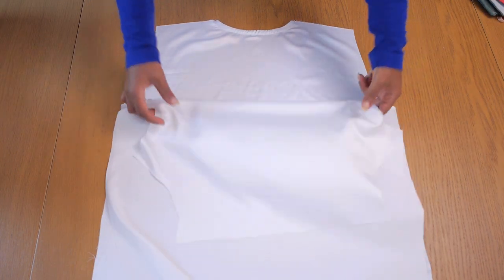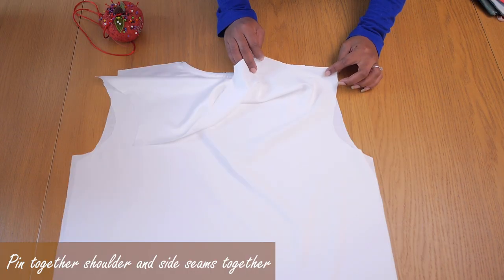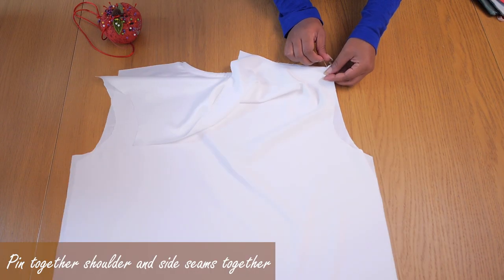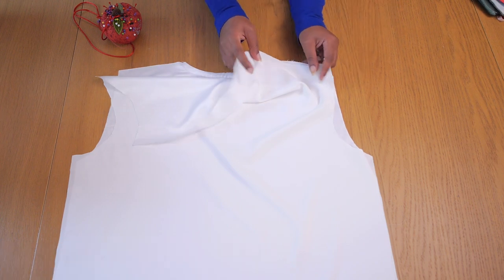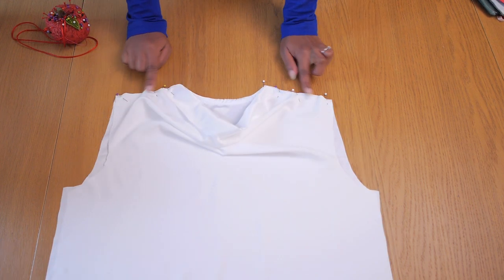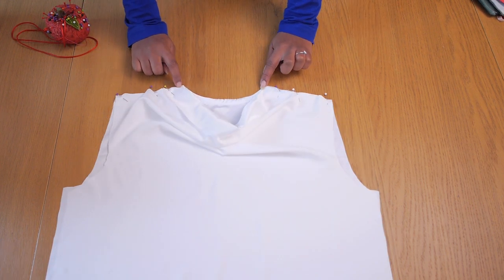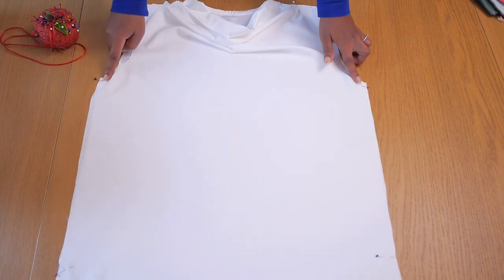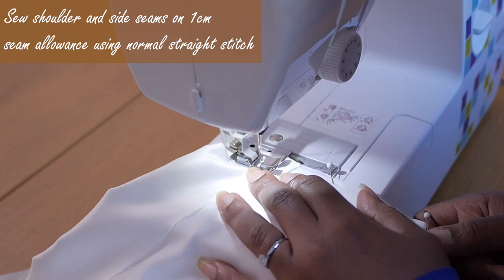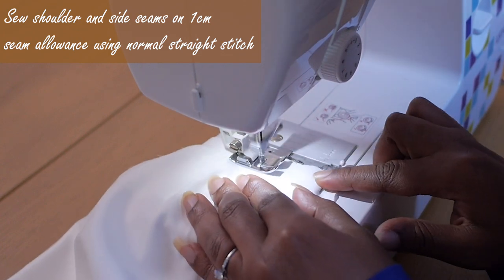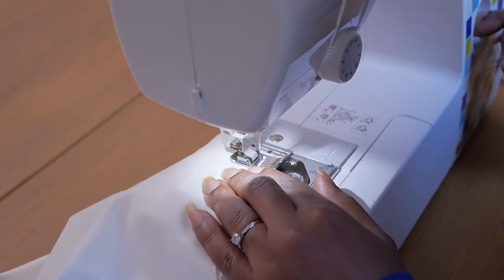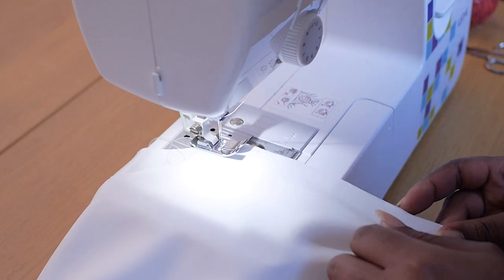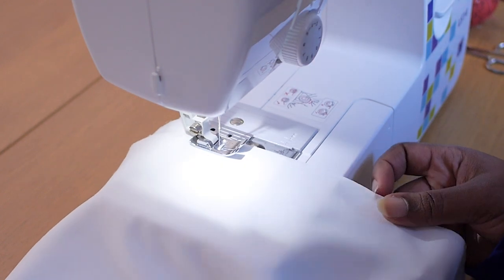You can either do this or do the facing or just fold the back neckline edge if you want. So now that is done it's time to join the front to the back. I'm just going in here to pin my shoulder points together and thankfully because I notched where my shoulder point ends I know how much I need to pin and how much I need to fold along the neckline. So I'm just going in here to sew my shoulder and side seams on my domestic machine on a one centimeter seam allowance using a normal straight stitch just to join everything together.